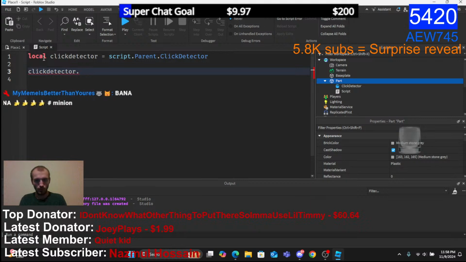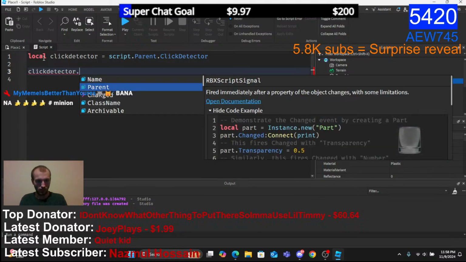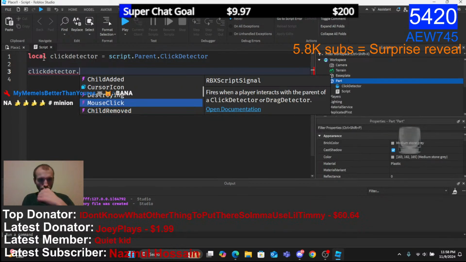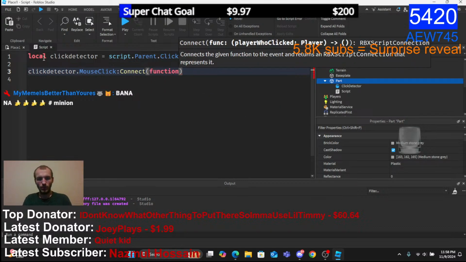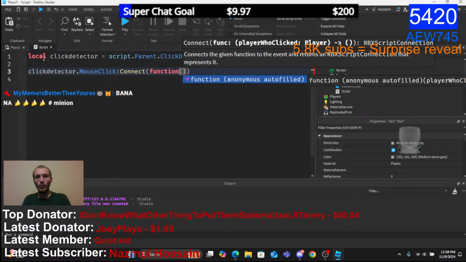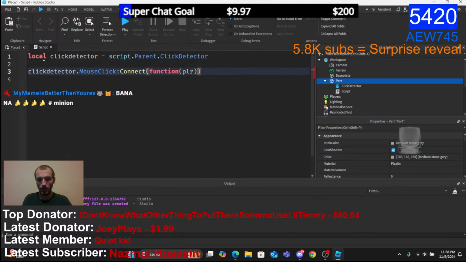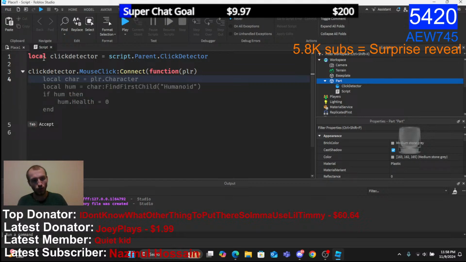Dot mouse click connect function, and we're gonna pass in the player. Okay, so it's the player, whoever clicked it. All right, we're just gonna press tab.